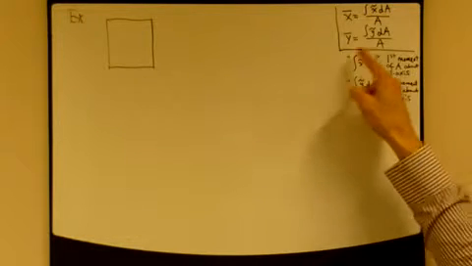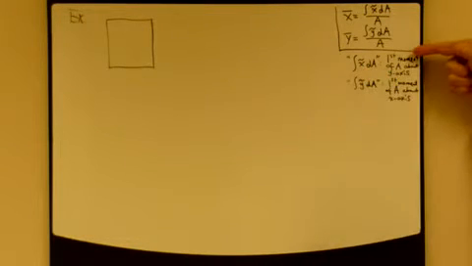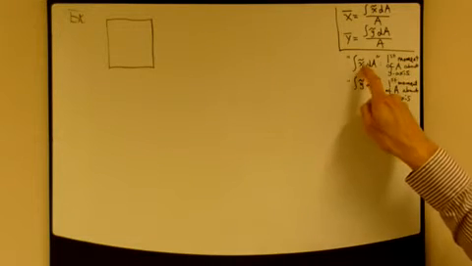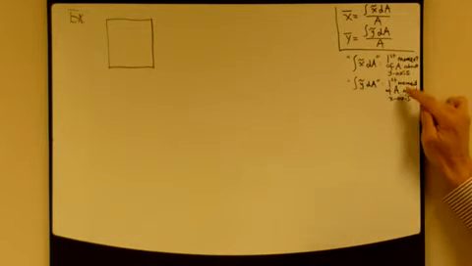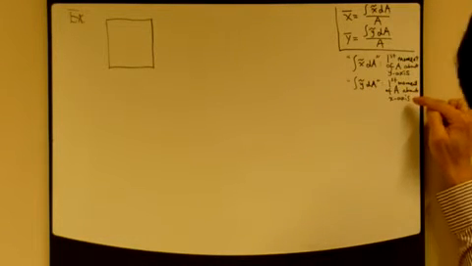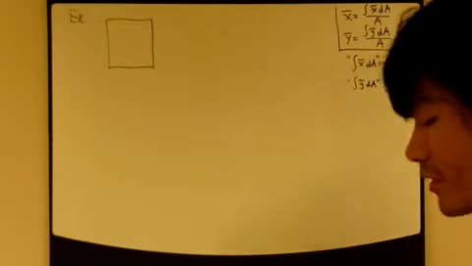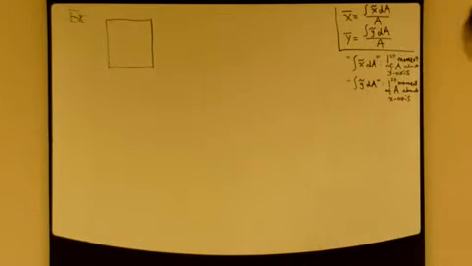In particular, this guy right here is called the first moment of the area A about the y-axis. Y-axis, x tilde. Similarly, this guy right here is called the first moment of the area A about the x-axis. It's just terminology.